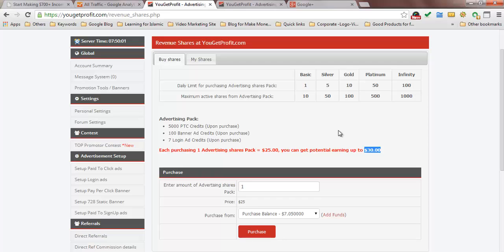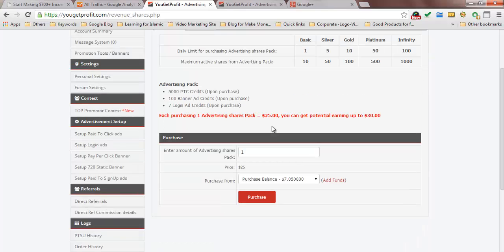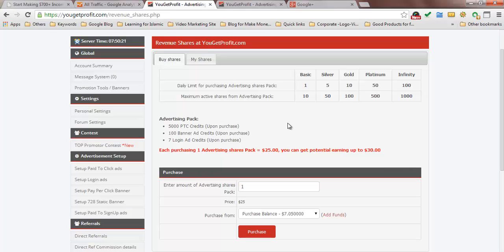So where else will you find this kind of traffic? If you promote in Google, you will not get 5,000 visitors for this amount of money. It's impossible that Google will provide you that. So that's why I recommend you to advertise your website or your business on this website. In the meantime you're earning as well, plus you're getting traffic to your website.